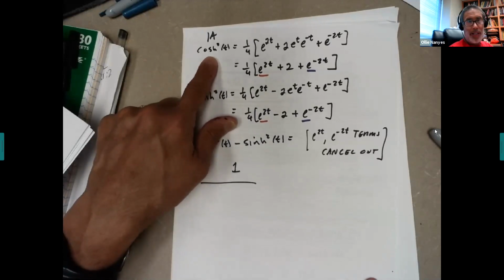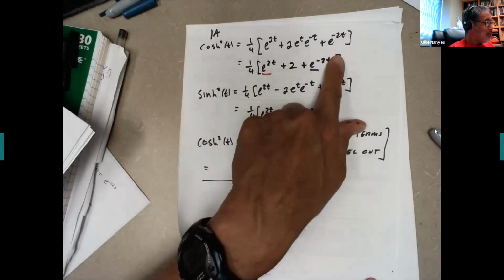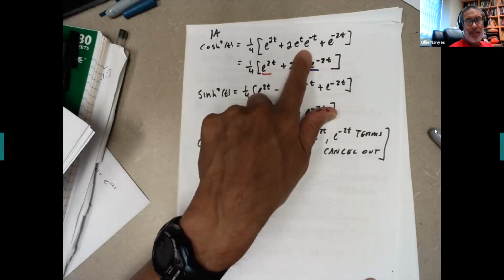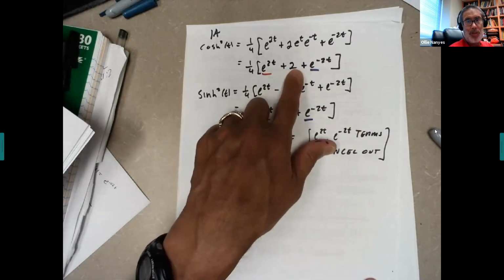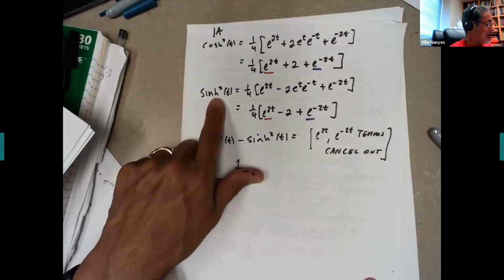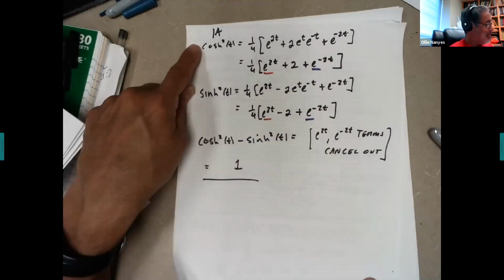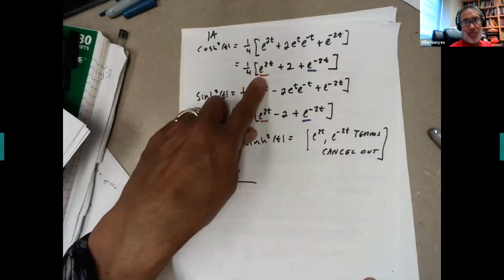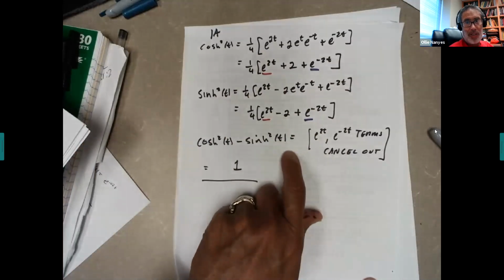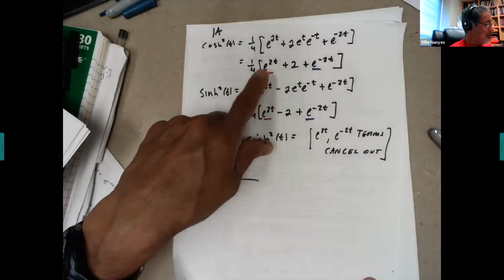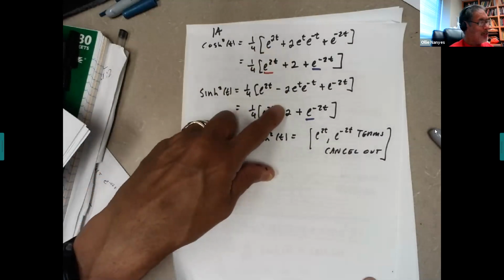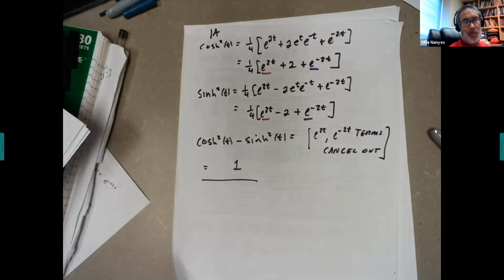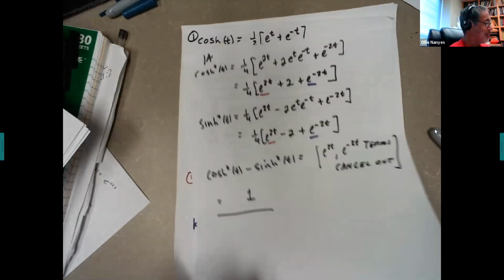Basically, if you square hyperbolic cosine, you do the standard squaring process, and note that the middle term, the e^t and the e^(-t) that get multiplied together, become a 2. When you do the same with hyperbolic sine, you get a negative here. And then when you subtract, the e^(2t) terms and the e^(-2t) terms cancel, and you get a 1 right here that comes from positive 2 minus a negative 2, which is a positive 4, divided by 4. So those terms cancel out, and we get that relation 1.